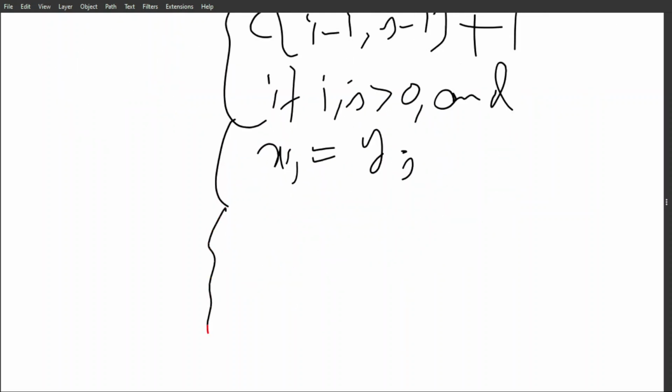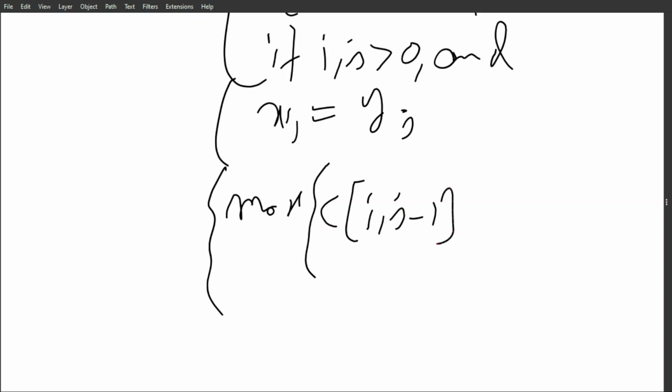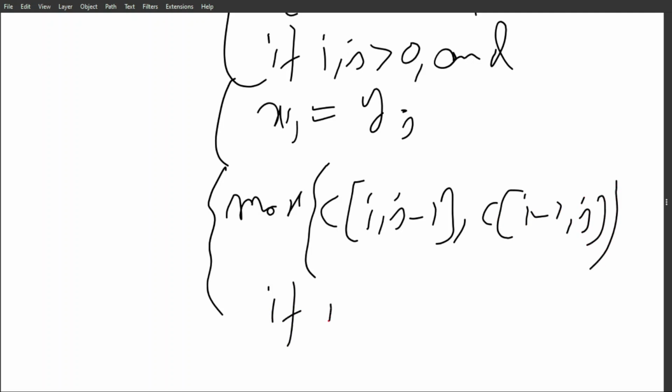Now the third possibility is we take the maximum of two possibilities. So write max of: the first possibility is C i, j minus 1, and the second possibility is C i minus 1, j. This is the case when i and j are positive and the last elements mismatch, xi is not equal to yj.